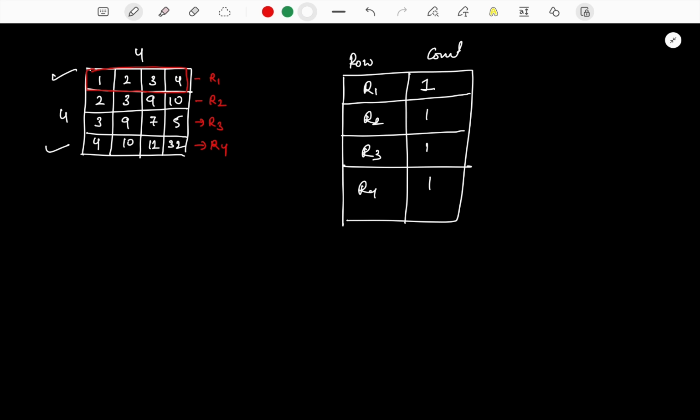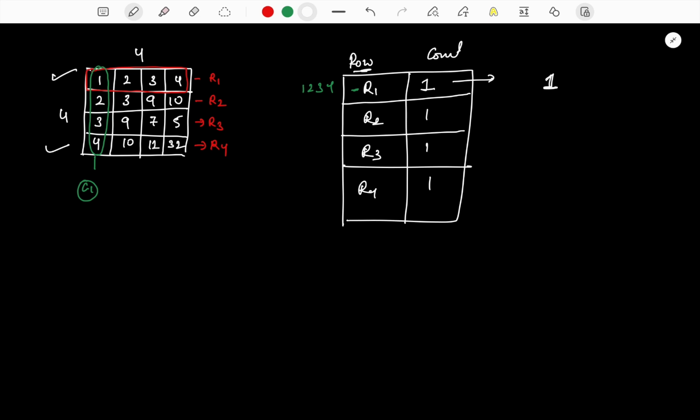Now, once we have created this map, we will again traverse the matrix, and now we will fetch or extract the columns out of this matrix. So we will first fetch this column C1. C1 has values 1, 2, 3, 4. Does there exist any row in our map where this value is present? We know this R1 basically represents the values 1, 2, 3, 4, and C1 represents the same value. That means there exists one pair. Yes, there is an entry for 1, 2, 3, 4 in this map. So this count we will include in our answer.